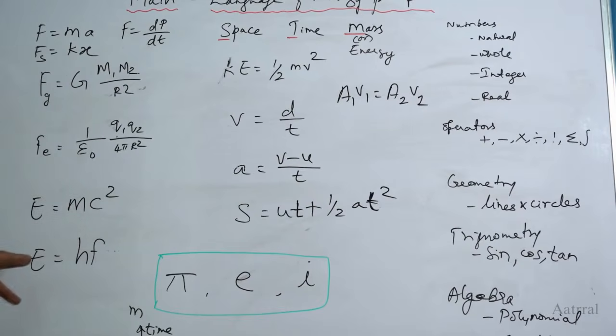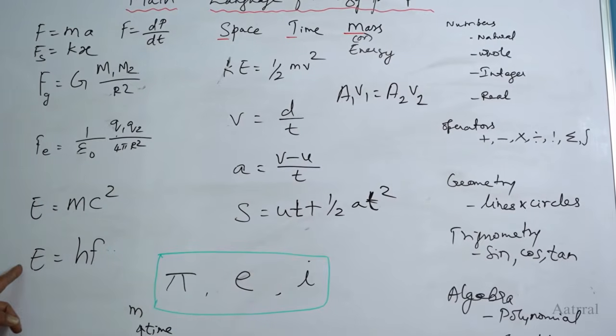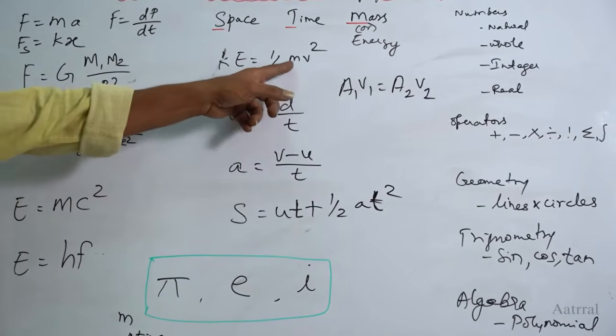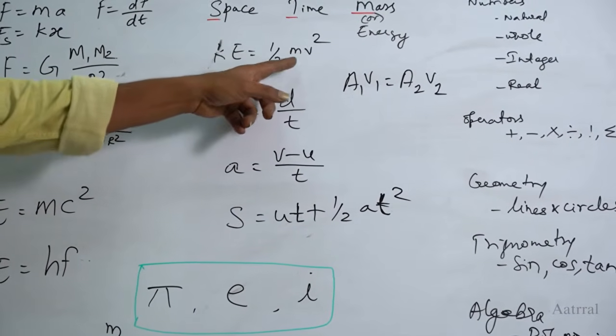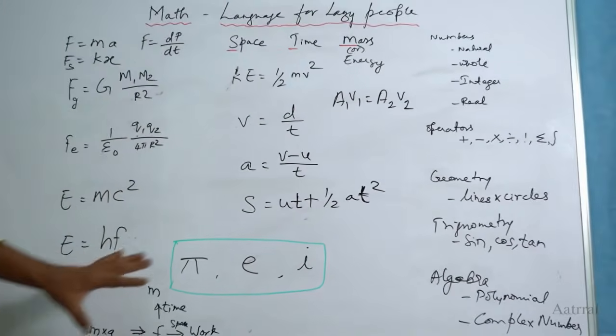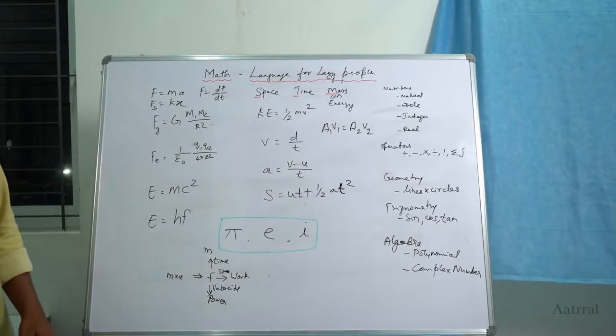There is another way of representing energy in the quantum world, which is hf, where h represents Planck's constant and f represents frequency. So energy again can be understood from different perspectives. This is the energy in relation to mass. This is the energy in relation to the quantum world. This is the kinetic energy where m is involved, the classical inertial or gravitational world. These are the things we'll be trying to explain through this set of videos from the evolutionary perspective.